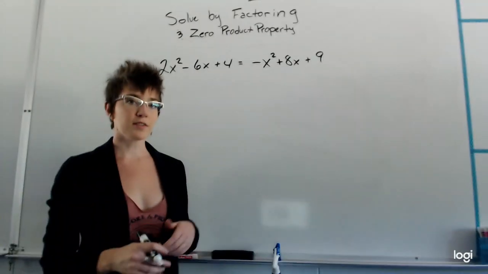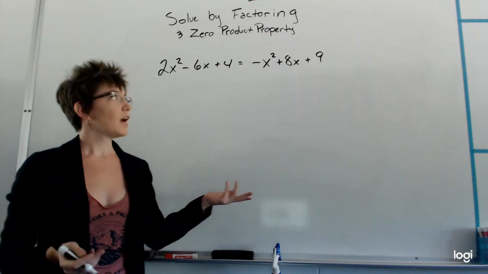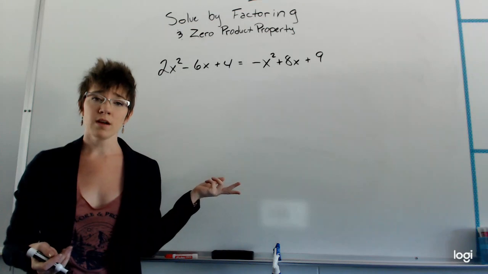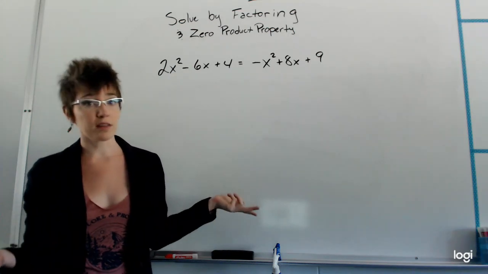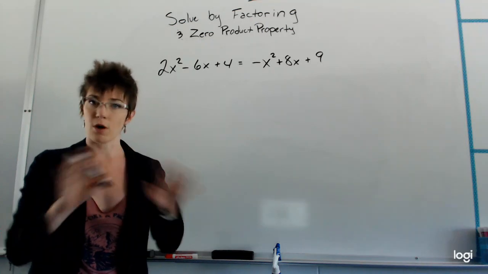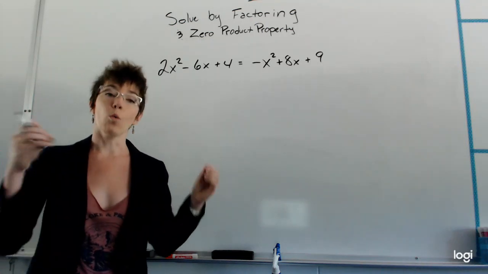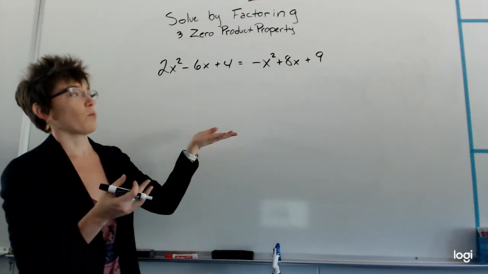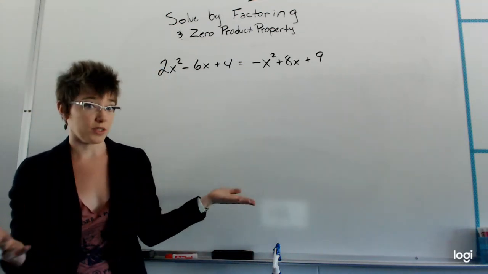All right, so here's the next problem that I want to take a look at, and you can tell right away by looking at it that it's quite different than the last one, but I'm still asking, what are the x-intercepts, what are the roots, what are the solutions? X-intercept, root, solution all mean the same thing. Essentially, when is my function equal to 0? So looking at this right away, it's quite obvious that it's not equal to 0 right now.